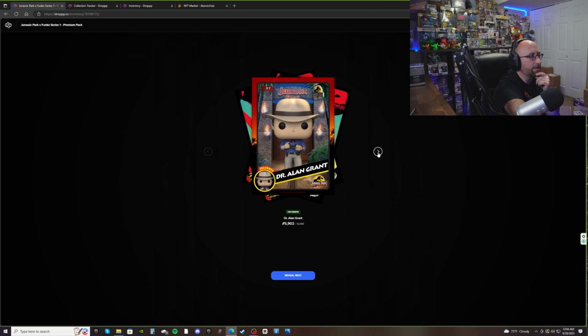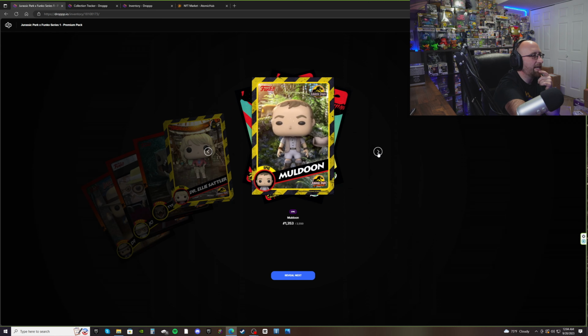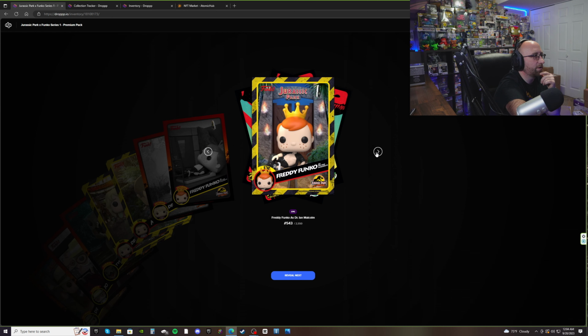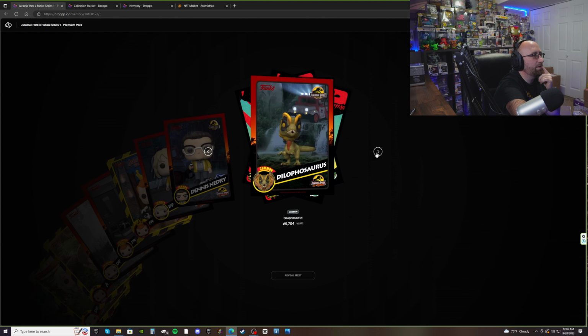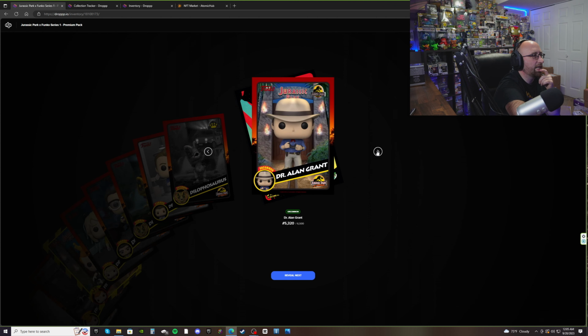Let's go. Uncommon, common, common, rare, epic. All right, let's go. Uncommon, uncommon, epic. Funko as Dr. Ian Malcolm. I got another one of those. Common, common, common. We got three more left. Uncommon, uncommon. What do you guys think? I didn't get it. Watch me.